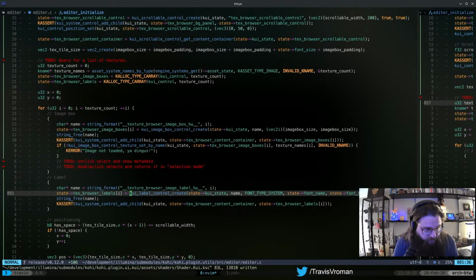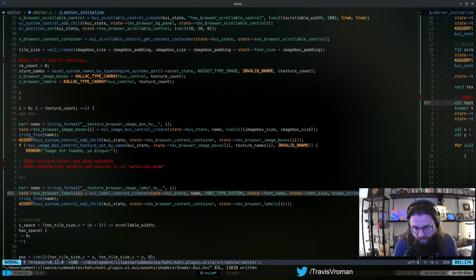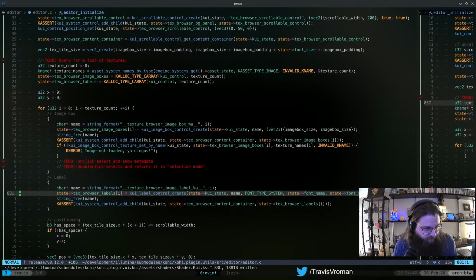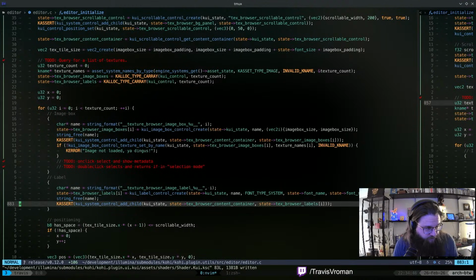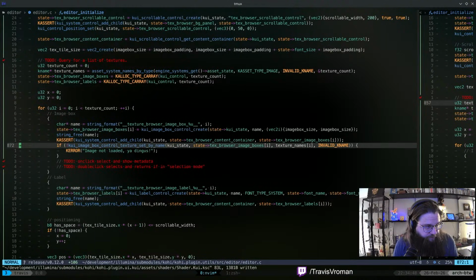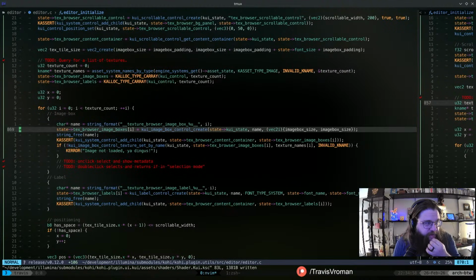This is label control set. Yeah. Doesn't seem like something that's gone out of bounds.